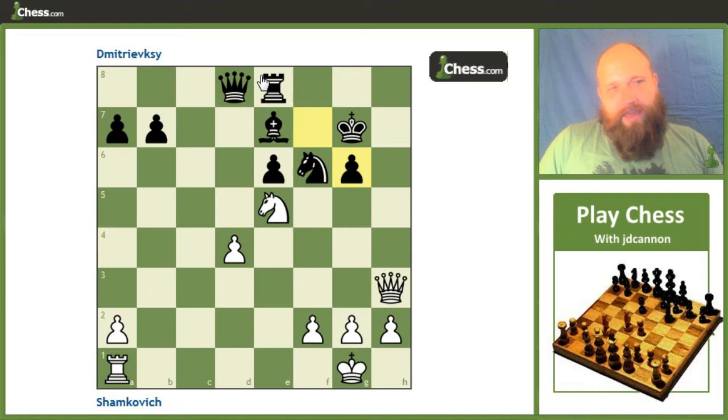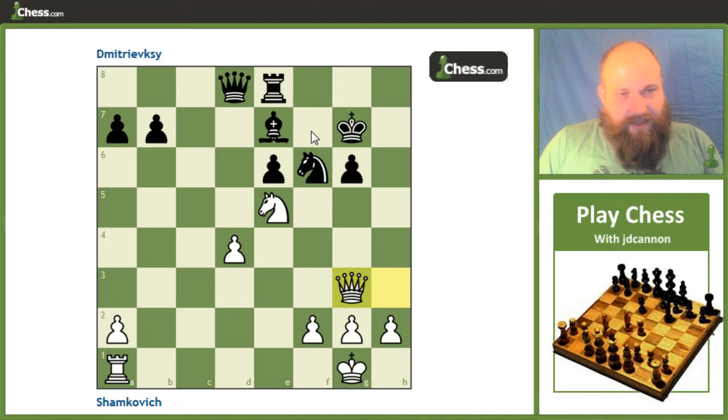So we get queen to g3, and already we have some pretty serious threats. The threat is just to capture here on g6 after the king goes back to g7. Going to f8 just allows mate. Well, we find that knight to f7 also is mate, and we're going to win the queen to boot. So that forces rook to f8.